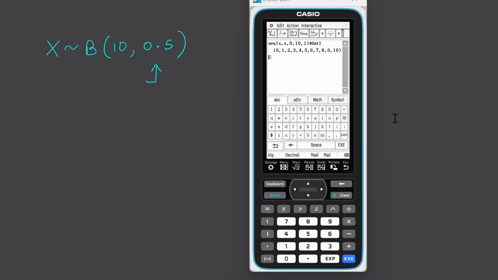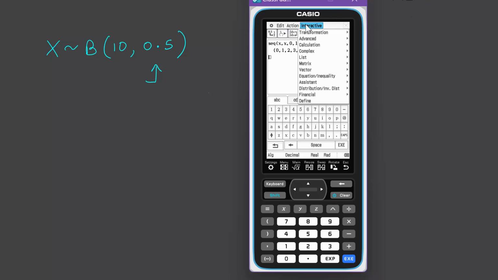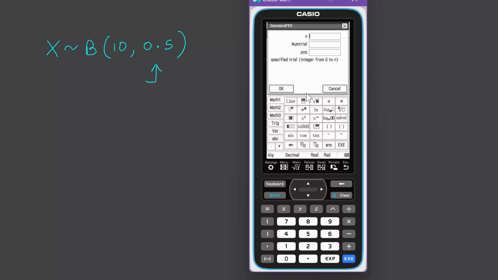Now I want to calculate a set that has the probability from this distribution associated with each possible value of x. And we can use the ClassPad to do it using functions that you've seen before. So we'll go here, we'll go to Discrete and binomial PDF. But where it says x there, what I'm going to do is type in list 1.